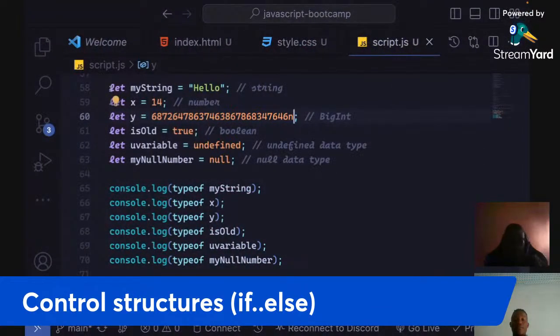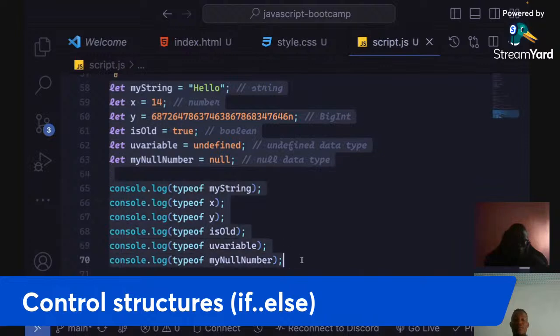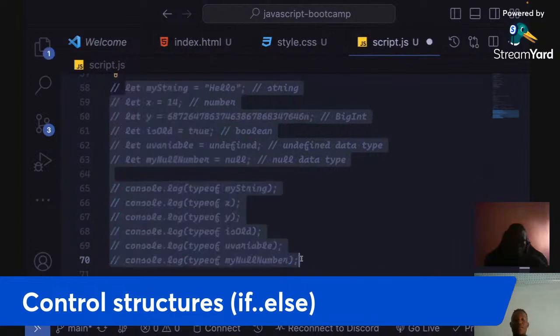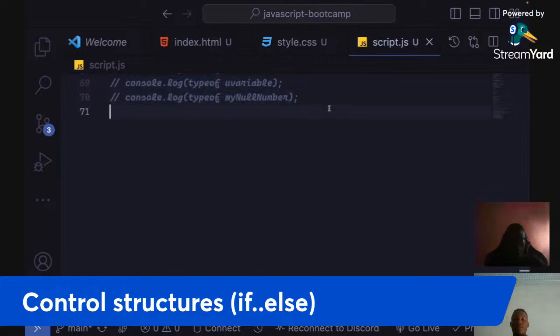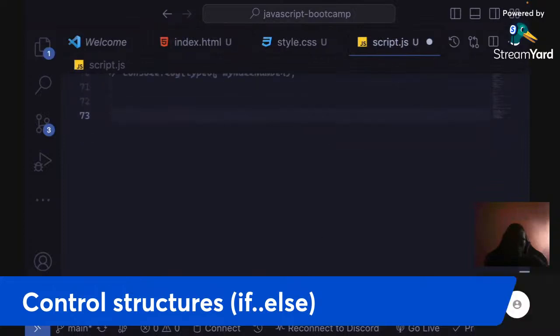Good. So I'm going to comment these out and we are going to begin on the more interesting stuff: control structures.